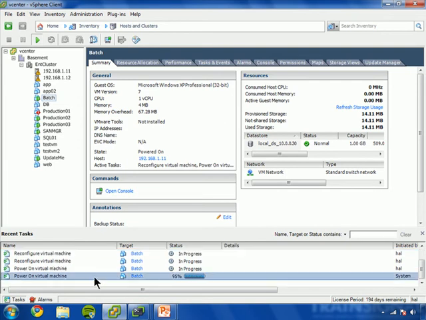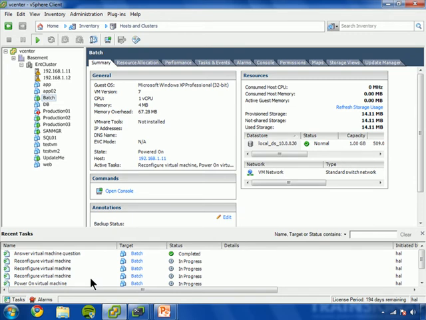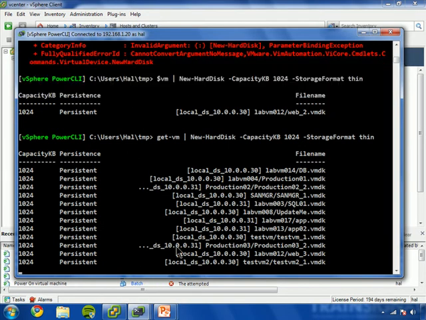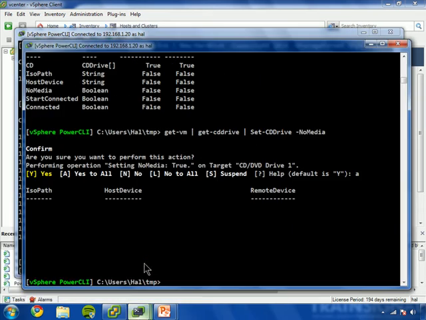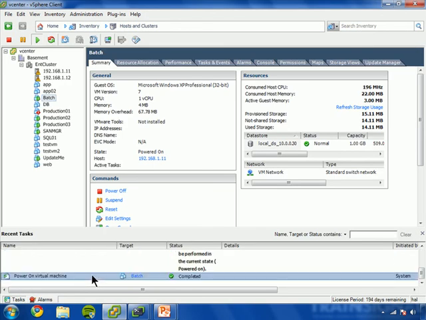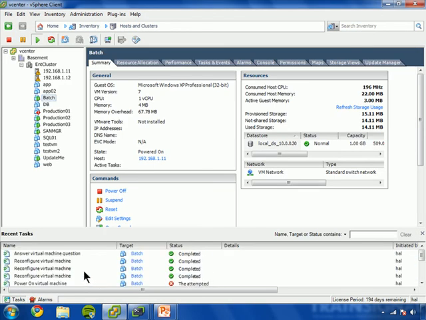Looks like it's waiting on a power on job. So these are going to start trickling through here in the next minute or so. And I should see some of my, yep, in fact, here we go. This reconfigure job just went through. There's my CD drive job from earlier that just went through. And well, one of these fails, but that's okay. And that's how you answer questions using PowerCLI.